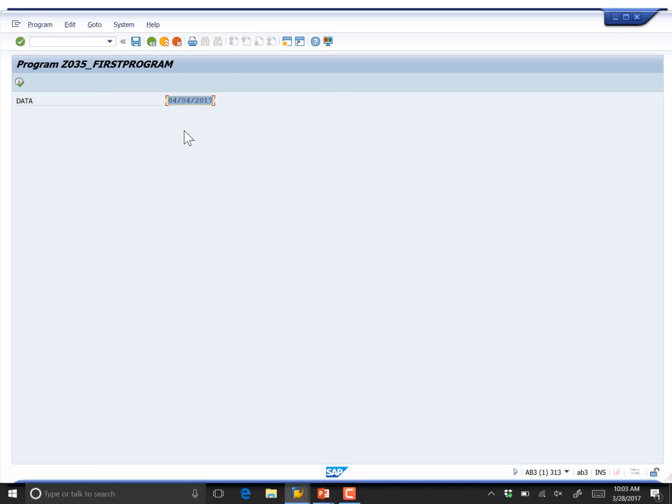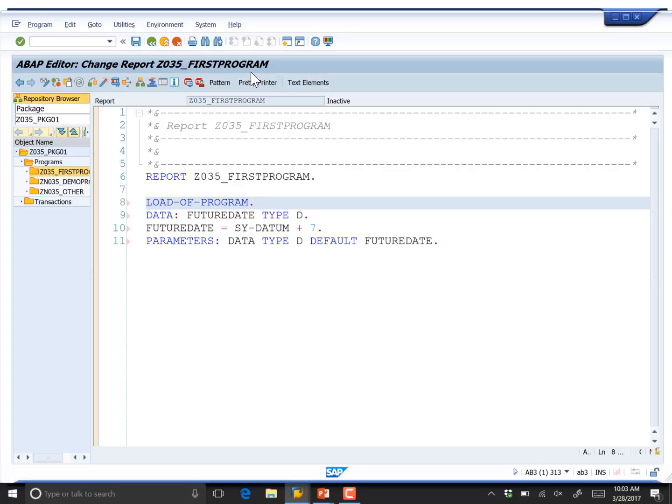Okay? So the principle here is, anytime I'm going to hard code in the value of a parameter statement, or anytime I'm going to just use a default system value as is, I can do that like we've been doing thus far this semester with using the default clause on the parameter statement.